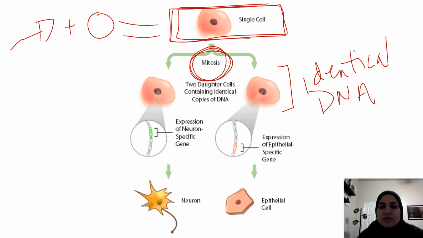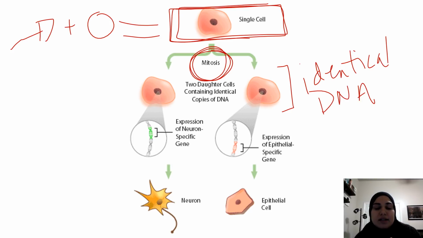So if I have identical DNA, why does my skin cell look and work different from my bone cells or my muscle cells or my hair cells? Why do they work and look different? If they have the same DNA, they know how to make the same protein. But remember what I said on the last slide, I don't make all of the protein all of the time. So what I do is something called cell differentiation. Cell differentiation means that I'm differentiating.